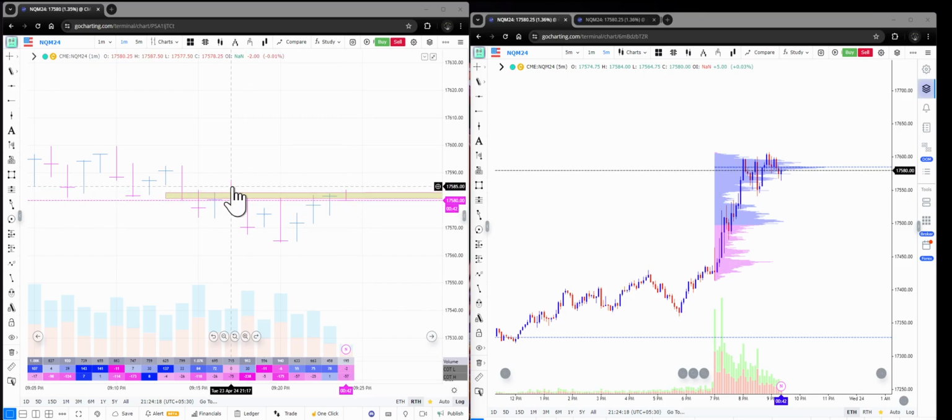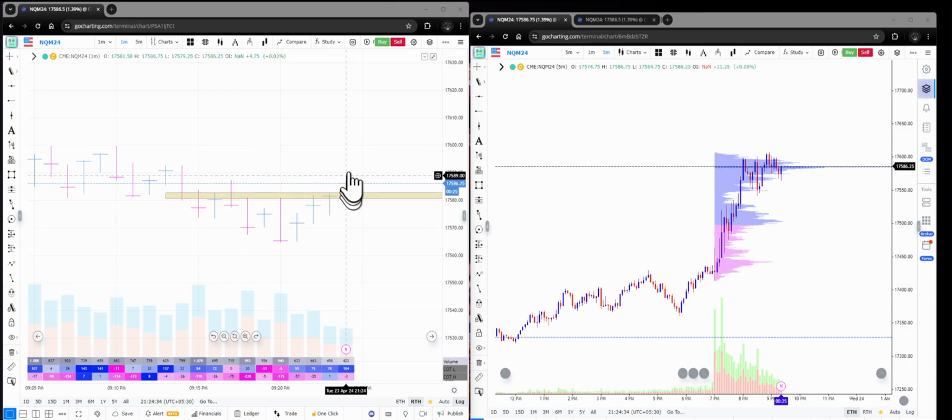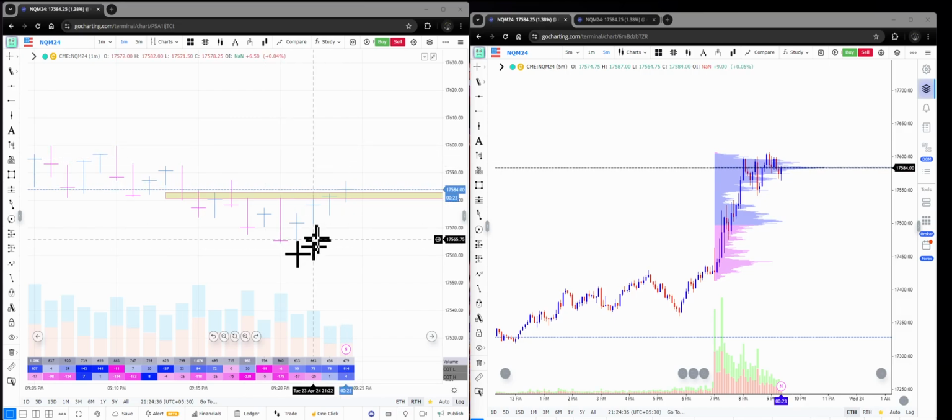We know a lot of selling is coming in from this zone. A lot of selling, by that I mean this choppy selling that is going on. It is not actual selling. It is this choppy zone where the interest is not there. So what we want essentially is a close above this bar so that we can target or go up to some other point. So let's see what happens.